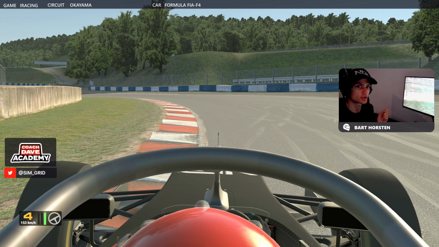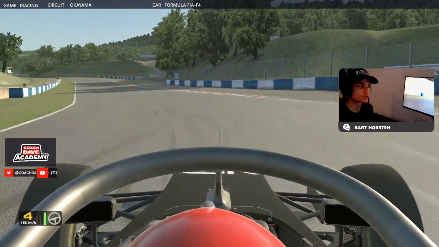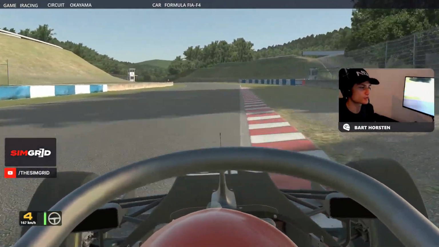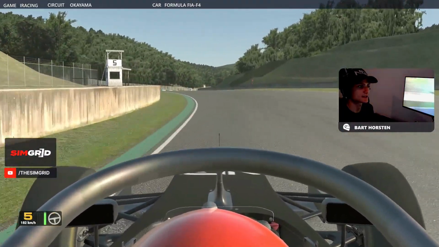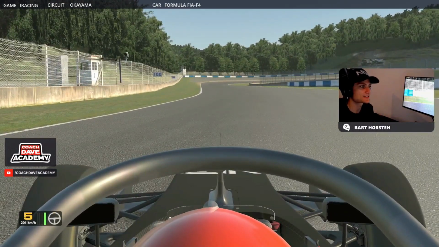So you should be able to feel through the wheel, especially if you have a direct drive wheel or a good wheel with good force feedback. You can feel the car wanting to push a bit. So just keep that in mind and try and reduce the scrub on the wheel. Use all the track on the exit, then take the straightest and shortest line down the hill here. All these little kinks don't really mean anything, just ignore them.